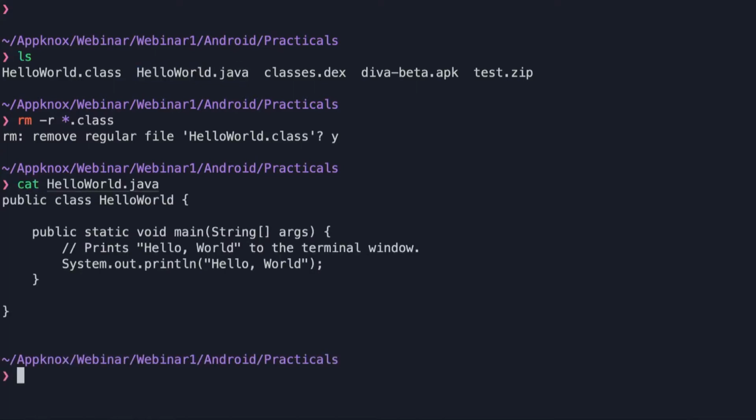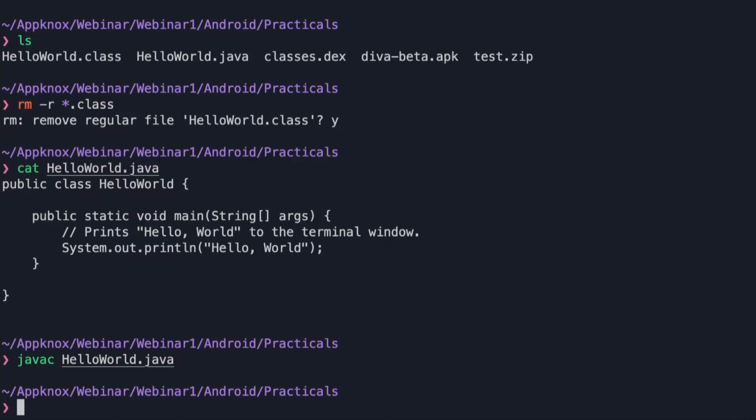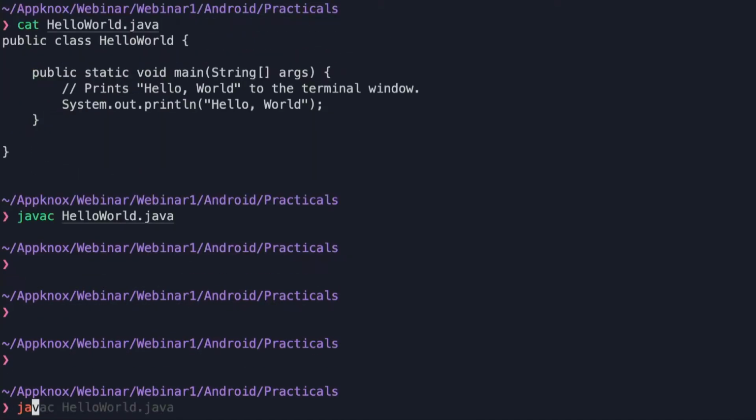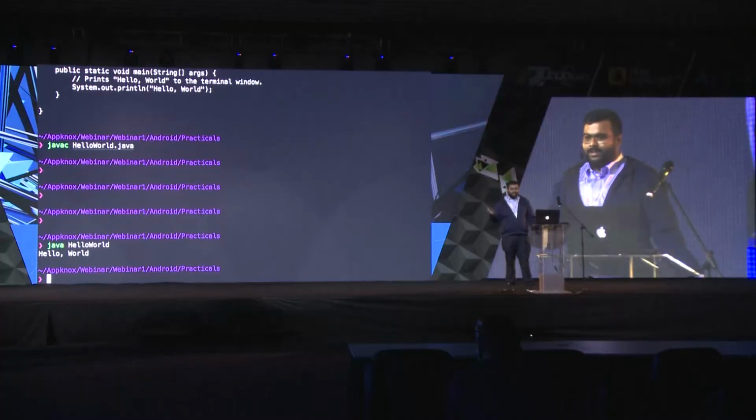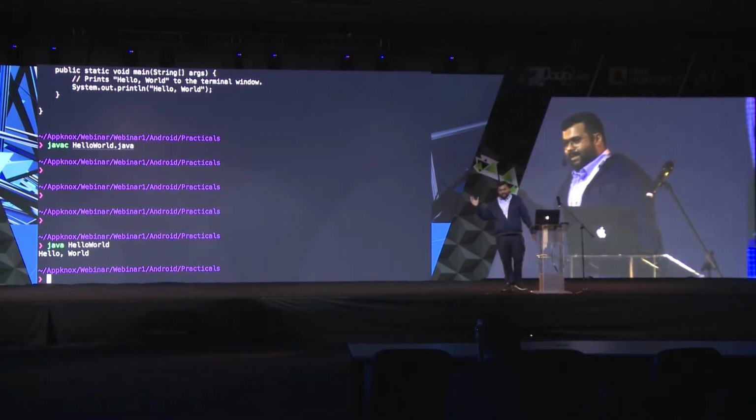It's so simple. This is a sample Java application which you write. public static void main. You need a main function for it to run. Then you have a System.out.println, and you write hello world. Simple, right? To compile this, of course, you need to do a Java compilation, and then to run it, you just say java HelloWorld, and it says hello world. Now, my simple question is, if you were writing a Java program, can you run the same thing on your device? Of course not, because Java uses a Java virtual machine.